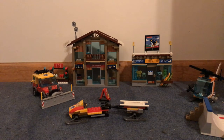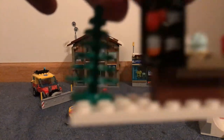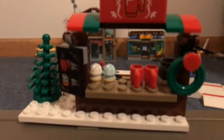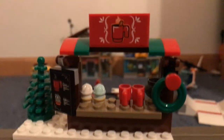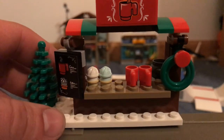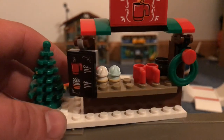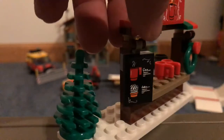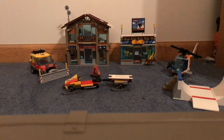I guess the next thing we'll look at is the hot chocolate stand. I get a really Christmassy vibe from this hot chocolate stand, mainly because it's like red and green. You got a wreath here and a pine tree. But you can see there's some hot chocolate mugs, some desserts, a nice menu. And on the back, like a pot that you scoop the hot chocolate out of — you can keep it warm — and a nice sign up top. I like it, mainly because of the Christmas vibes, because I really like Christmas.